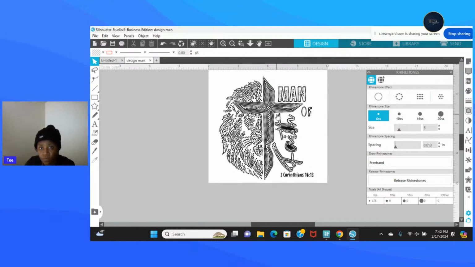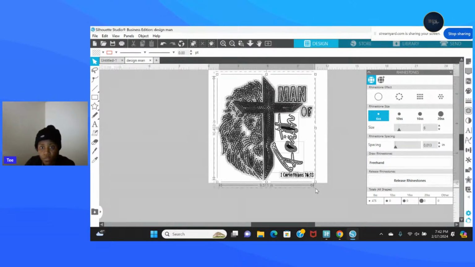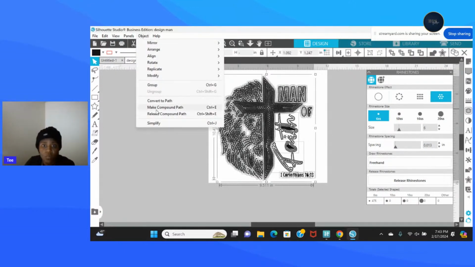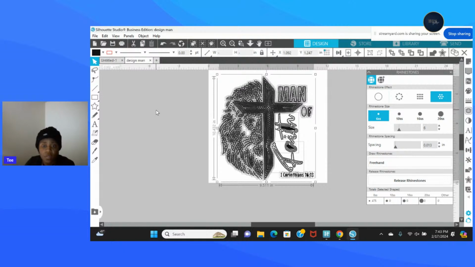Let's group all of this. Make it a compound path. And make it a compound path. All right, y'all.